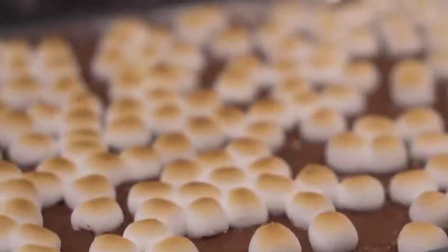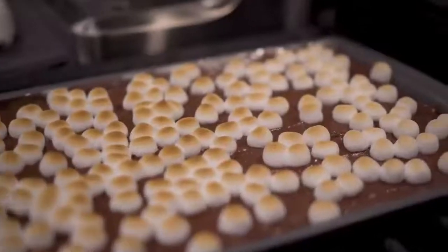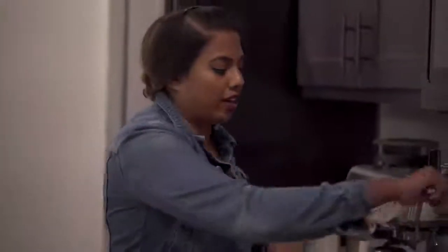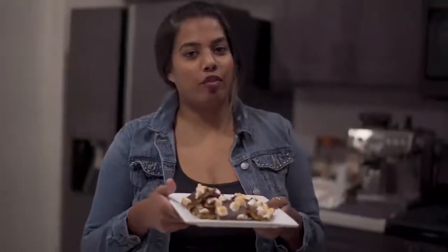Voila. So this is the last step. Now we're gonna just let it set. A good rule of thumb is after it gets a little bit cooler, we're actually gonna stick this in the fridge for about 20 minutes. It's gonna get pretty hard, like a rock. That's what she said. And then what we're gonna do is either take a knife or you can manually break it with your hand, but you're gonna cut it into just random shapes, triangle shapes, squares, little squares, and then your bark is done. So this is a quick and easy treat if you want something to bring to a party that looks store-bought but tastes homemade.